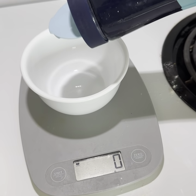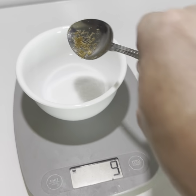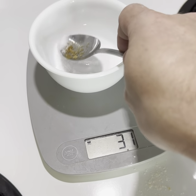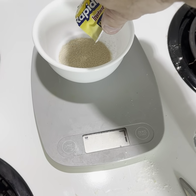I'm calling that close enough. 8 grams of sugar. Oh, no. 8 grams of salt. 8 grams. Then we gotta do 7 grams of yeast. I messed up a little bit when I opened it and sprinkled it out everywhere. But we got 7 grams. Two eggs, so much easier to count.